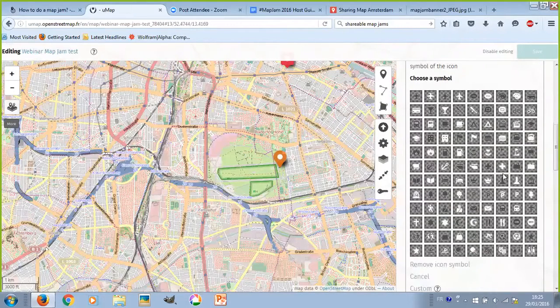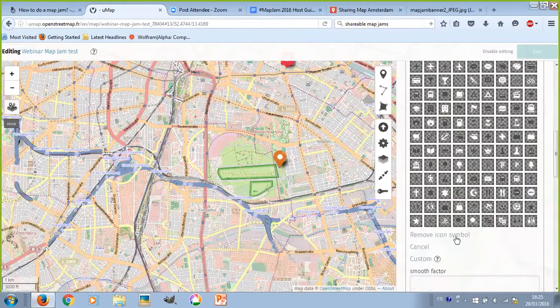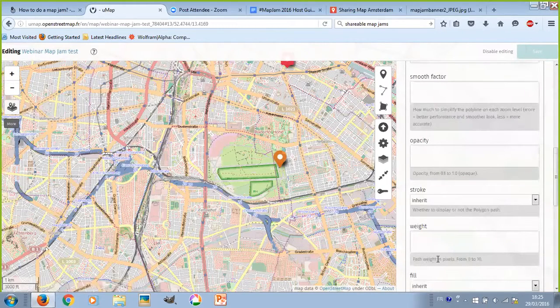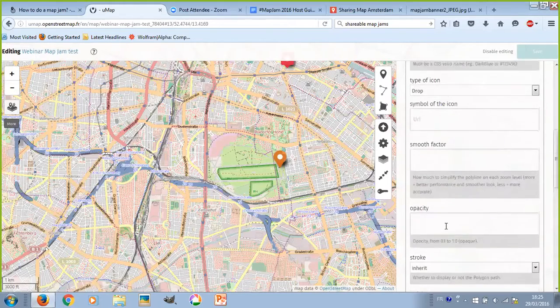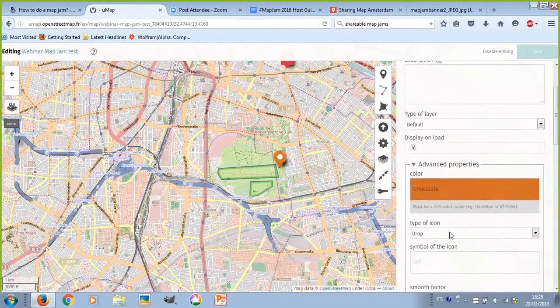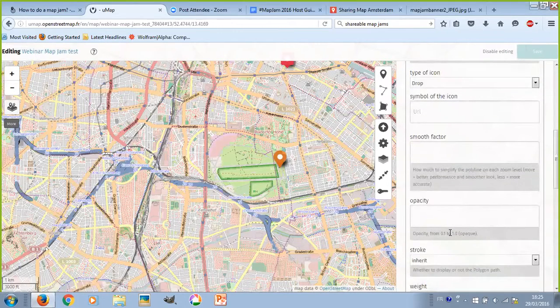There is a set of icons pre-loaded on uMap that can be used. Unfortunately, they're not so fitting for the sharing economy, but you can also add custom icons. This is a bit more tricky, but we're going to give it a try.